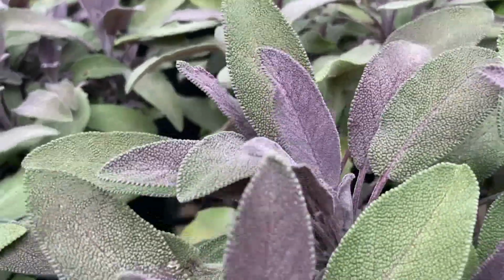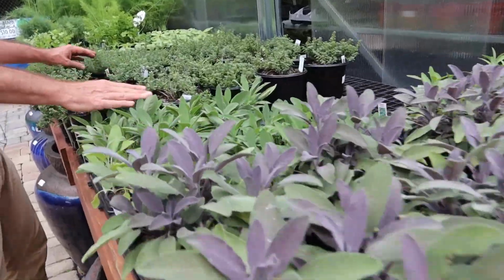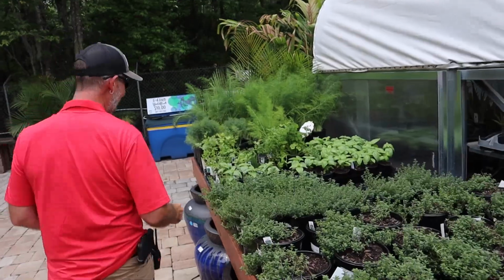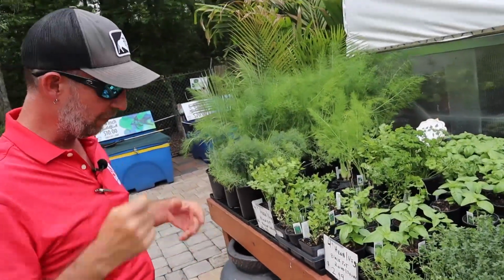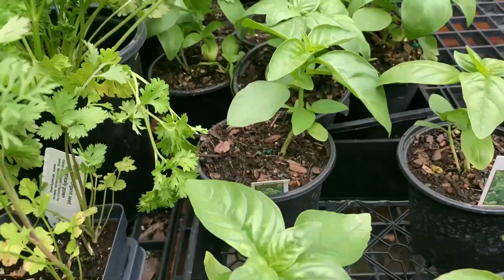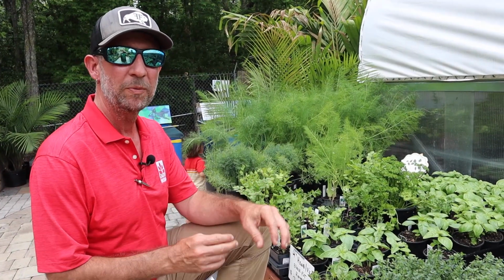We have some sage, we have thyme, we have all kinds of thyme here at Earthworks. It smells so good, I wish you guys could smell it. Maybe if I get my fingers right up to the camera. We have some basil, finally. Now basil's a tricky one. If you've ever grown basil, you probably know this is one of the trickiest herbs to grow. I will grow basil where you get plenty of sunshine, but also underneath an overhang or a roof, so that way you can control the moisture.